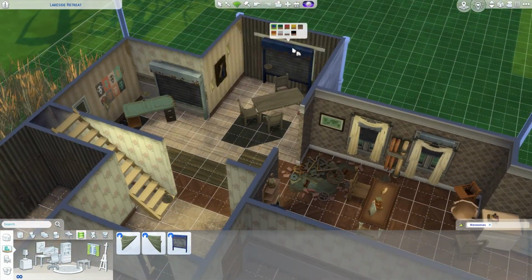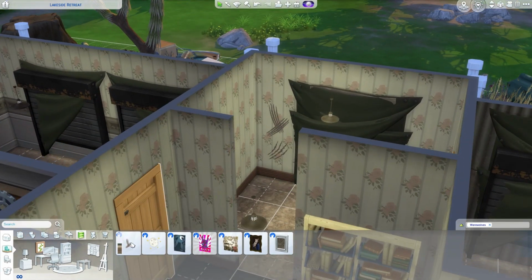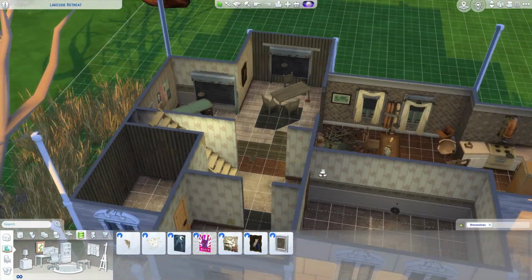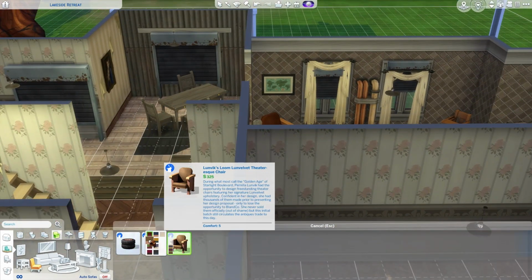So yes, including lots of stuff from Strangerville and Werewolves made it look a lot more old, which I really like. And I did add some cobwebs as well upstairs, which I think is from a kit as well. I can't think what kit, and from Spooky Stuff as well. I did include cobwebs from Spooky Stuff.